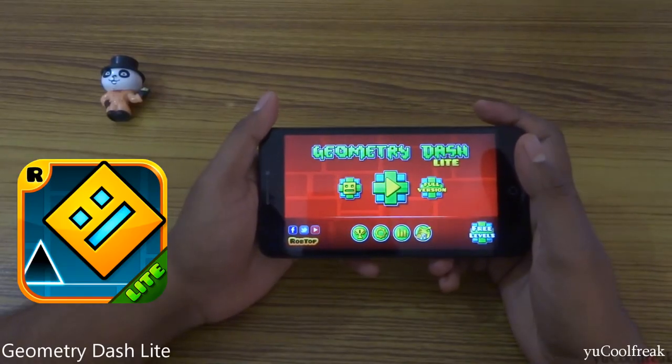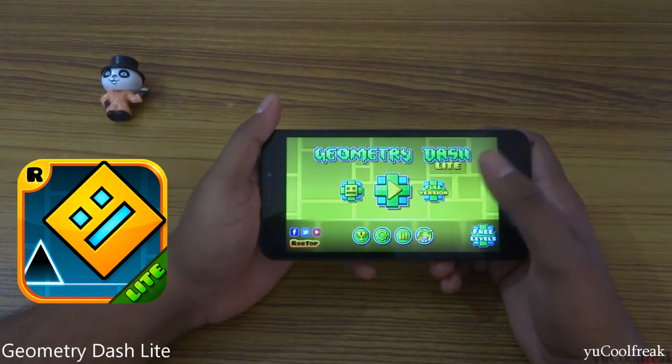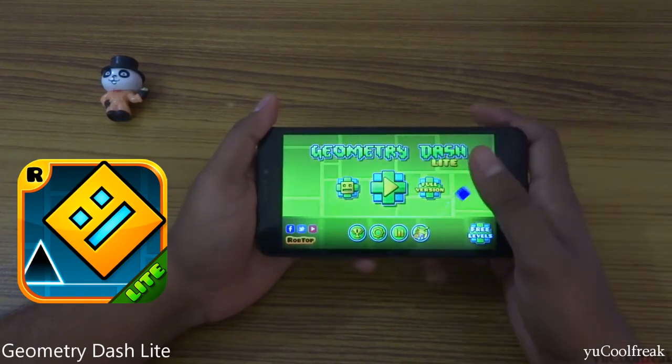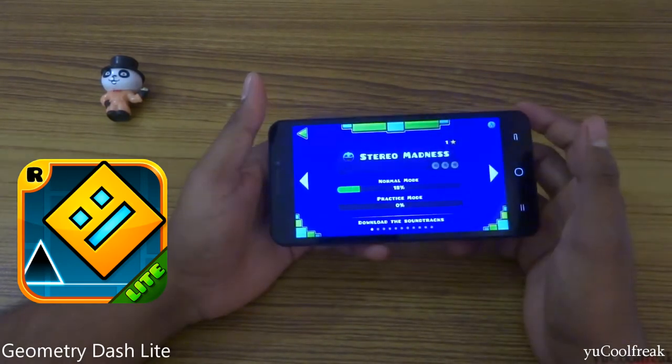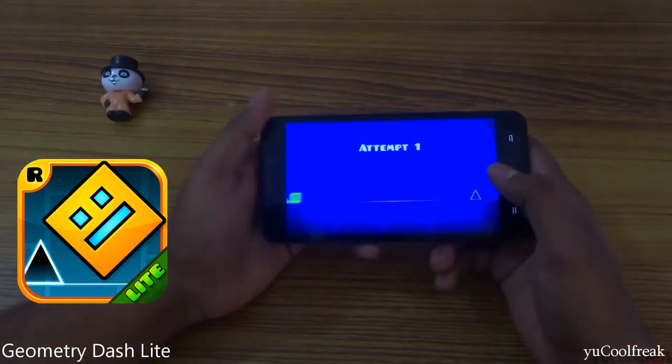Next we have Geometry Dash Lite. In this game, you need to jump and fly your way through danger in this rhythm-based action platformer. This is a simple touch game that will keep you entertained for an hour.